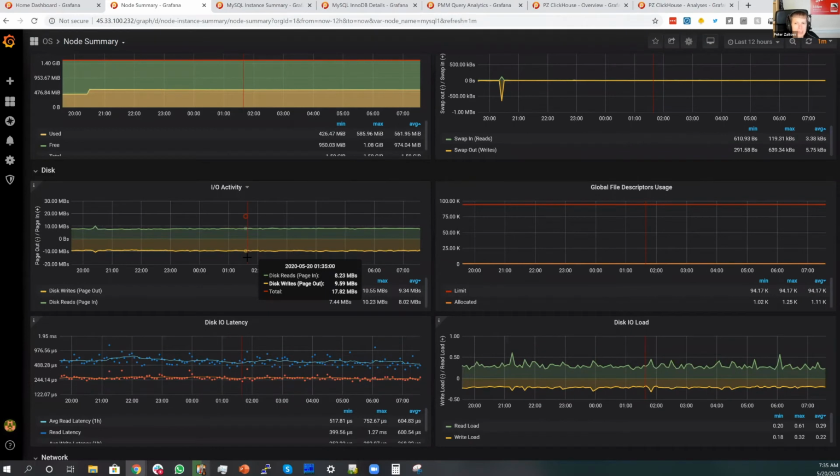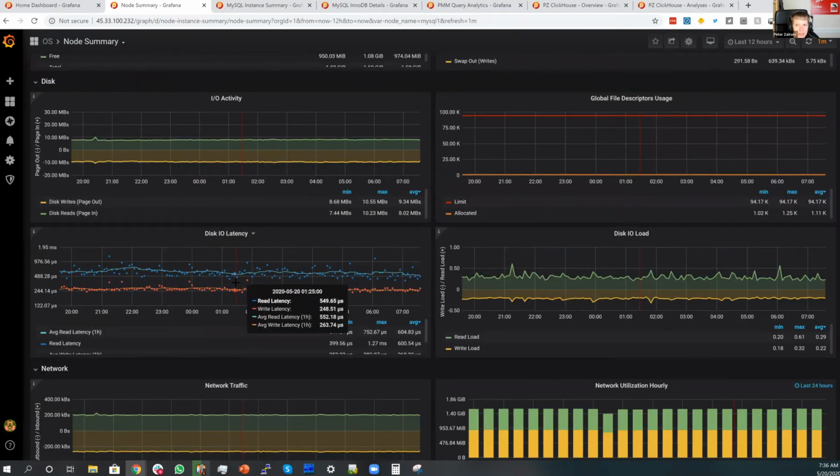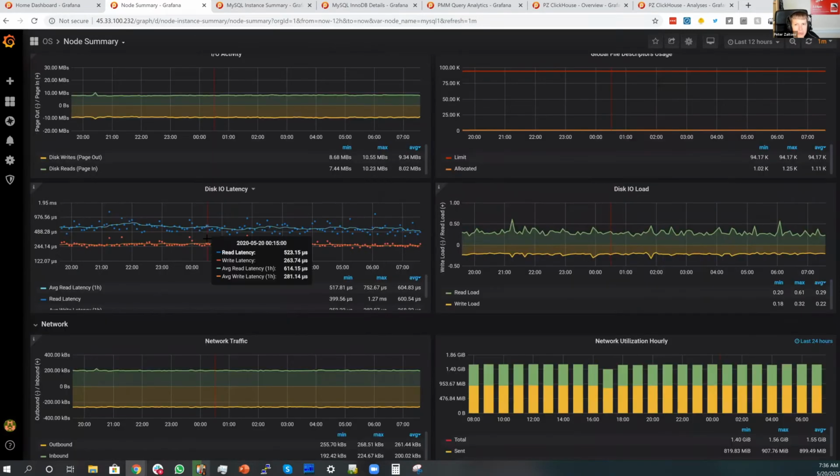I/O activity, disk is obviously another very important thing. For I/O activity, I like to look at the disk throughput, which tells us how much work it is doing, as well as the disk I/O latency, which we look at both reads and writes separately. And because storage is so different, I like looking at the current disk I/O latency compared to your historical average, right? In this case, it's the average for an hour. You can see in this case, it's pretty normal. There are no super significant outliers.